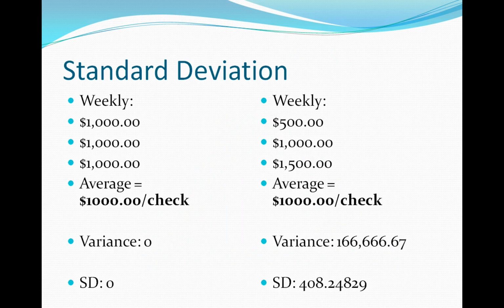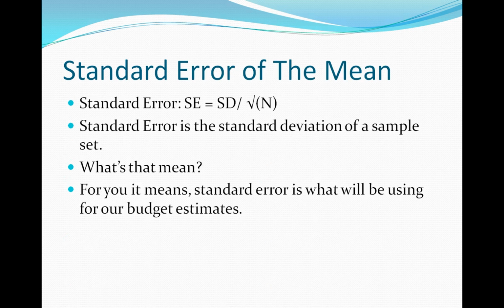So now you're going to see the exact same example from before. Remember that the variance is 0 on the left, so the standard deviation is also going to be 0. But on the right, being that we have a variance of that number, if we take the square root of that number, we're going to end up with 4.8 and change, which is what you see on the right hand side. So now the only problem with using standard deviations is you can't use standard deviation as it is.